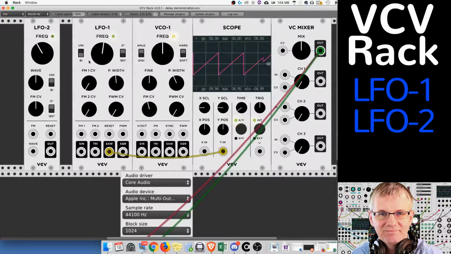Now, I'm going to leave it at that. I don't want to get too technical with any of these tutorials because I don't want to turn anybody off. But this alters where the waveform is on our graph here. Auditorially, it alters it too, but it has to do with mathematics. It does slightly alter the wave, and you can see it on the oscilloscope. I do find that with modular synthesis tutorials, a lot of people get turned off because it gets too complicated, and I'm trying not to.